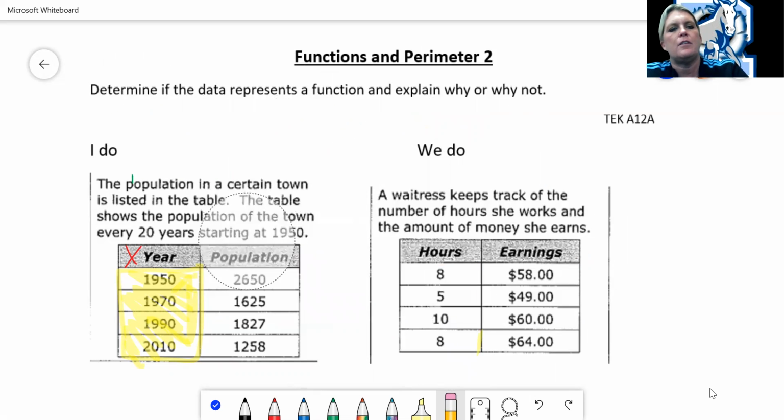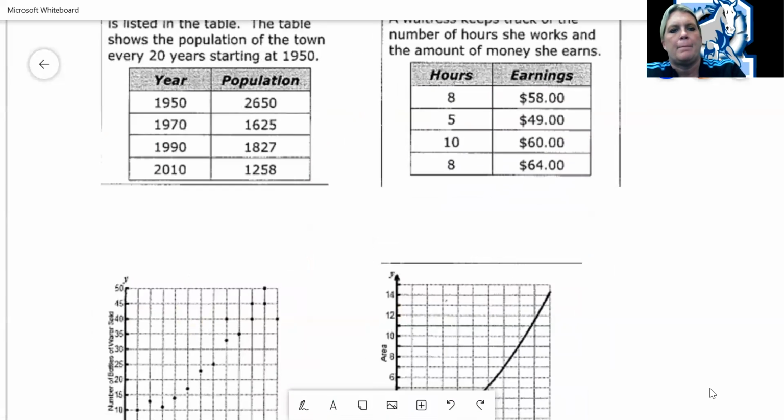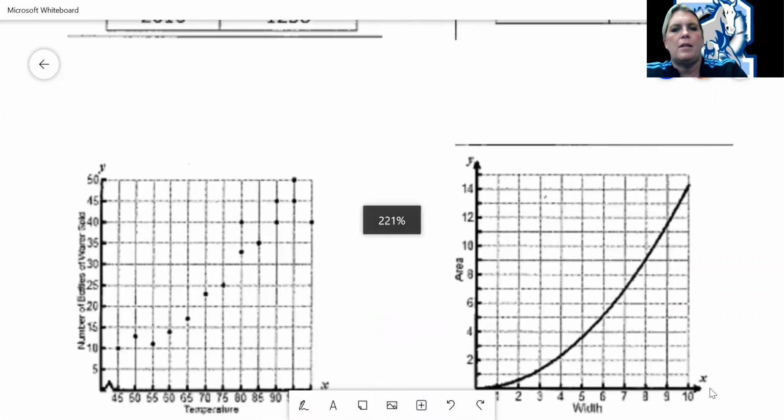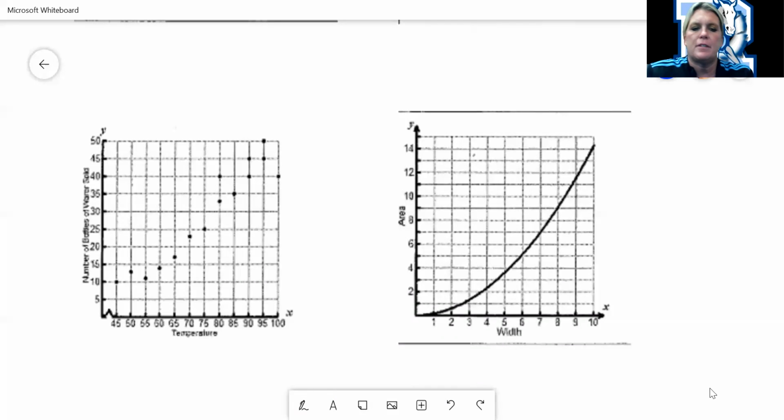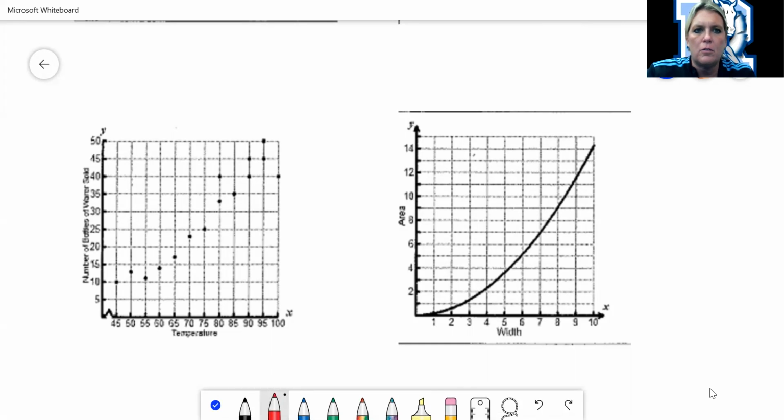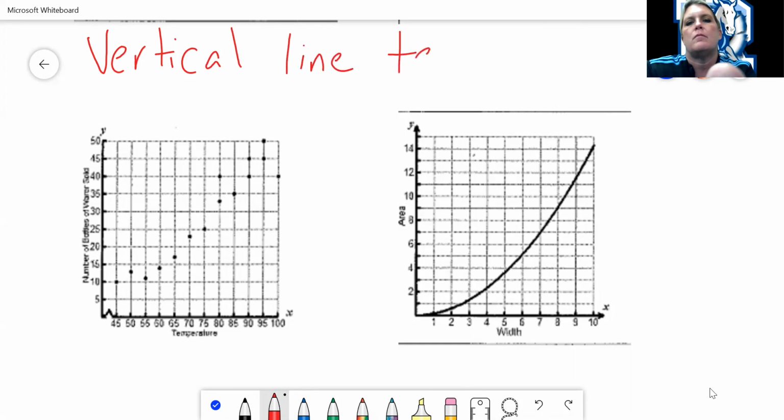And let's look at the other type of problems that we could see, right here, when we are looking at graphs. Now, the rule is still whether it's a function or not, it's still that the X numbers can't repeat. But what's easier with graphs is if we use the vertical line test. That means if I draw a vertical line, does it only go through my data once?